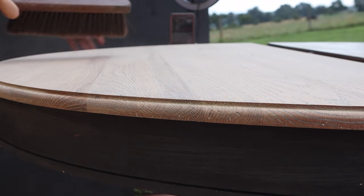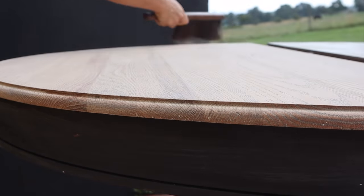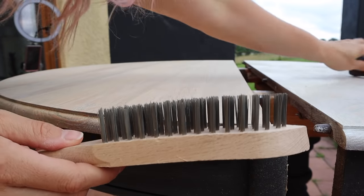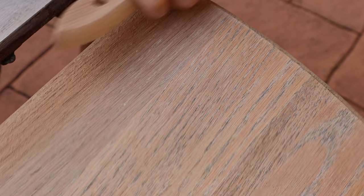I worked one side at a time so I could show you the difference. Once I'm done with the wire brush, you'll see what the look looks like. After removing all the excess dust, I'm going in with a stiff stainless steel wire brush. This is going to go into the wood grain and deepen it — it's not going to scratch the top of your finish. You need to go with the grain of the wood, running it across the piece. The bristles will catch in the pre-existing grain and deepen it. I'll keep going until I can really see the indents of the grain.